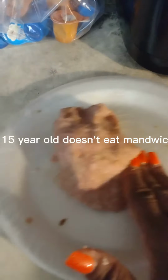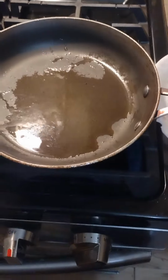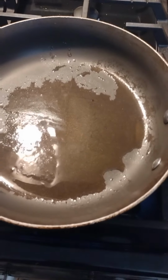My 12-year-old doesn't eat sandwiches, so I just took him a little piece out. So I'm just making him a burger. I just firmly formed this meat into a ball to flatten out, but I'm going to flatten it out better than that. To do his burger, I put a little bit of avocado oil in the pan, and I just want it to get hot. I'm going to fry the burger. I'm not going to put it in the oven.